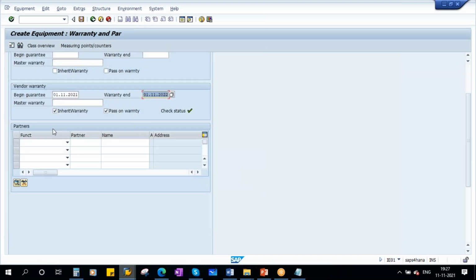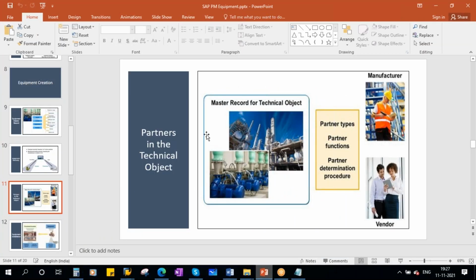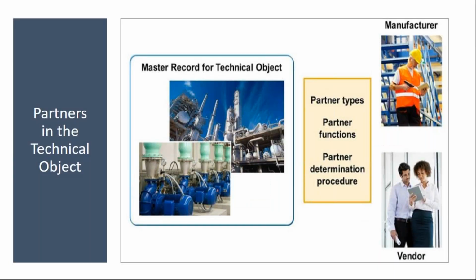Now we will discuss about partners. Partners means the persons or the organizations associated with that equipment. Let's say in your company you have an equipment. This equipment is supplied by a vendor or a manufacturer.